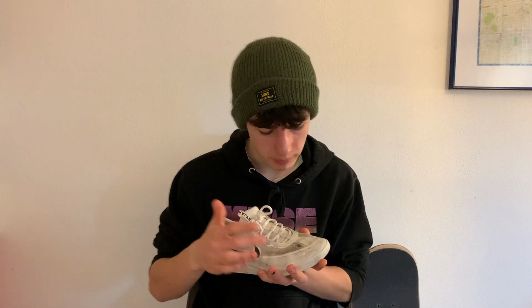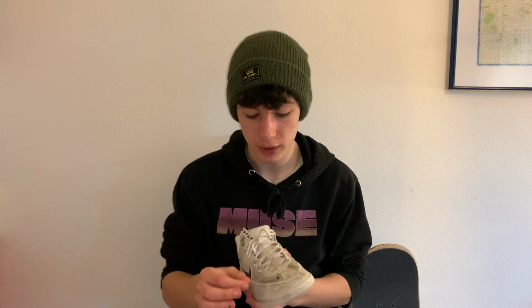Now, for someone that has quite a thin foot, and for me, I like tight shoes as I feel like you have more board feel. This mesh, even though it has good things about it, like the breaking-in time being a lot faster and the breathability on the foot being quite nice, I have to say, because it is a slightly stretchy material, this shoe will feel a bit looser on your foot. So yeah, that's just something to keep in mind when getting these shoes.